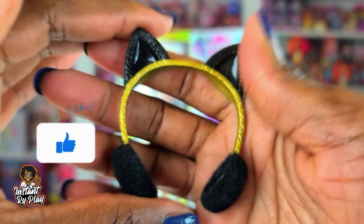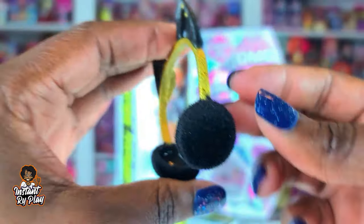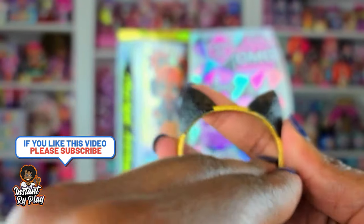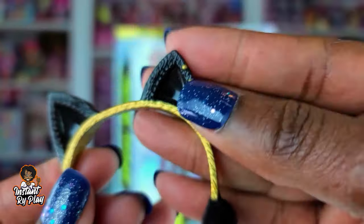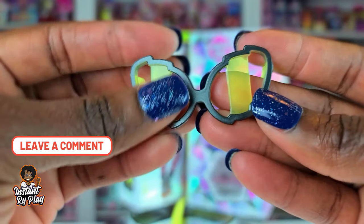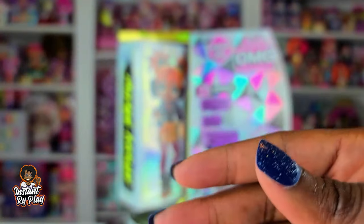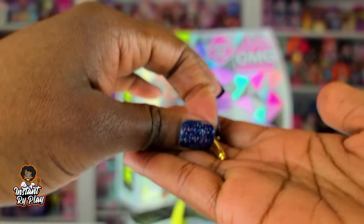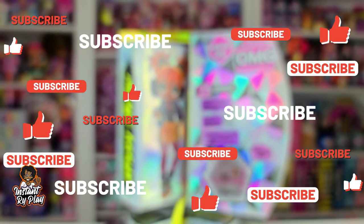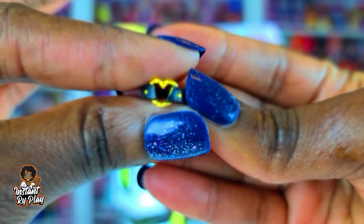For Missy Meow, first of all she has these cat ears that are so cute. I love how they look — they're very shiny, almost look like leather. And then she's got these little earmuffs which are really cute. I just noticed it has some little studs on the side. I've seen these glasses before — if you know in the comments below who has these pink and fluorescent yellow glasses, let me know! She comes with earrings — super cute. Be careful when you get these little accessories because you could miss something. In my last video I actually missed the earrings that belong to Icy Girl, but I found them later. And she has this choker collar with a little heart.